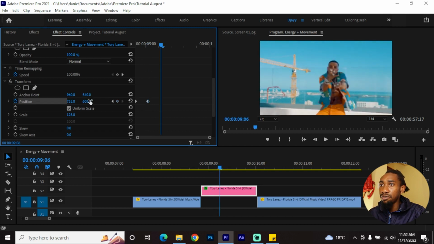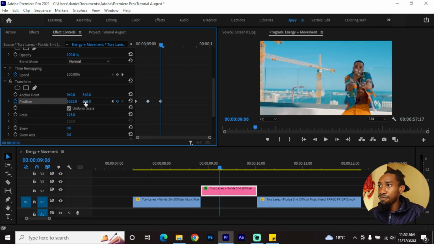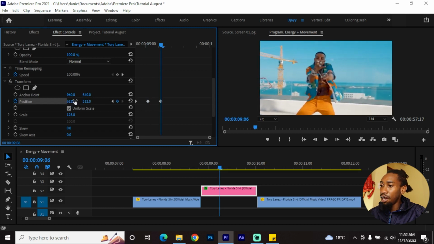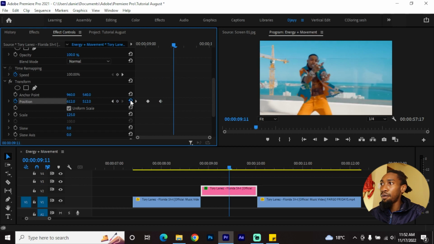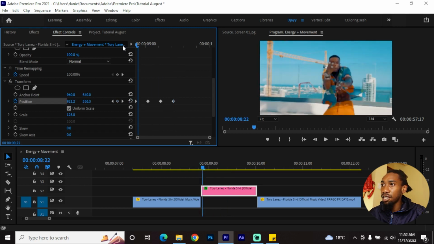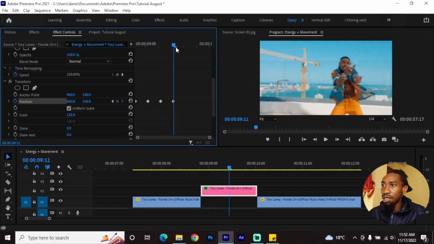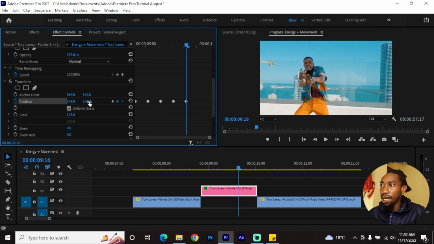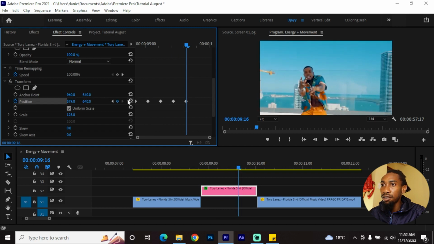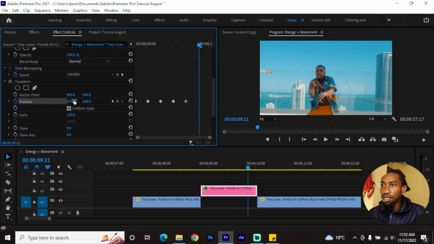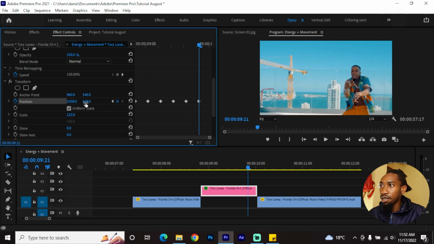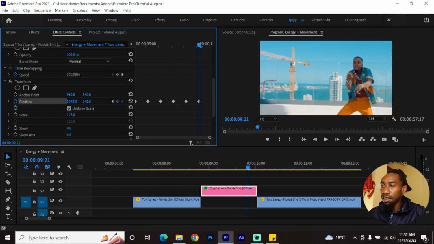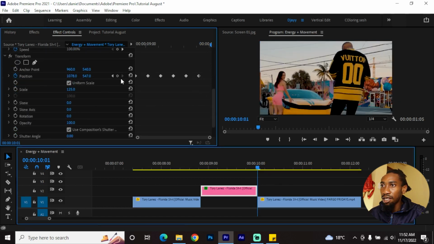I'll go another 5 frames, I'll move it again. That looks good. Another 5 frames. Now I'll reset the parameter so that it goes to where it was initially. So let's just see what happens. Yeah, so I'll keep on doing this just a little bit, and this way you can add your own camera shakes. And the last keyframe, maybe right here, you're altering the x-axis and the y-axis, and then another 5 frames, you can reset the value once again.